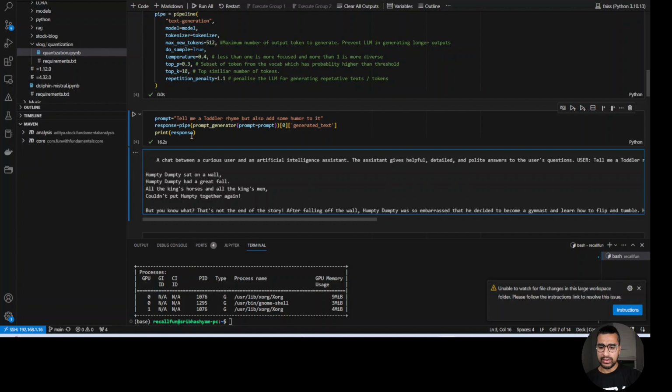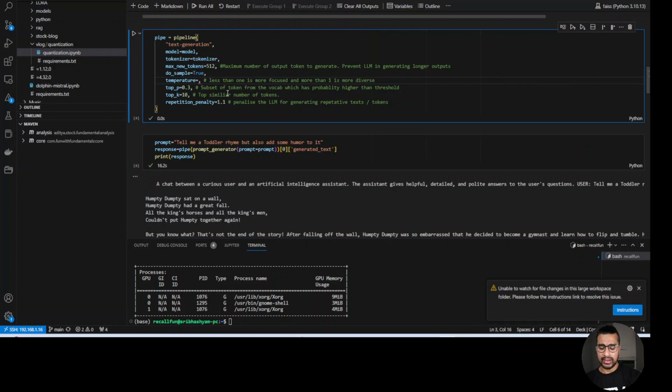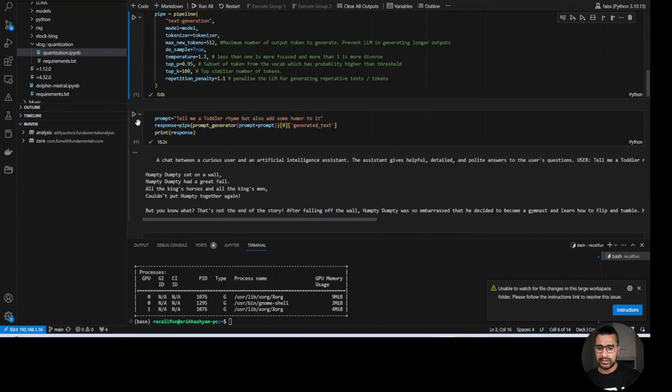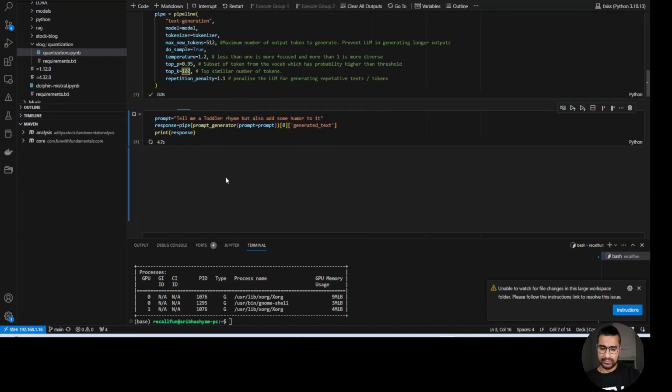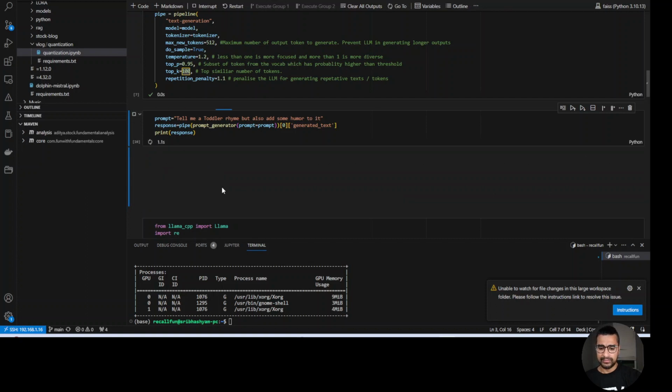Okay, so now what we're going to do is, how about we reinitialize this with a higher temperature? Let's say more than 1.2, and top P I'm going to give 0.95, and top K I'm going to give 100. So let me reinitialize this, and now let's see. Okay, so now you see the response has changed, but let's try to run again. So now it's saying something about Humpty Dumpty, he's probably just sunbathing. Okay, let me rerun again.